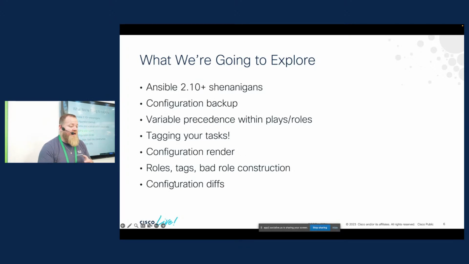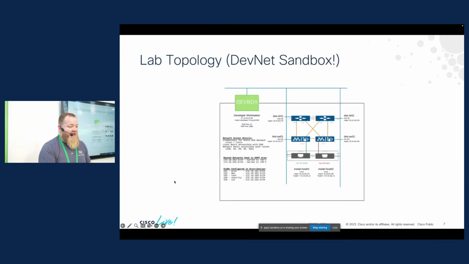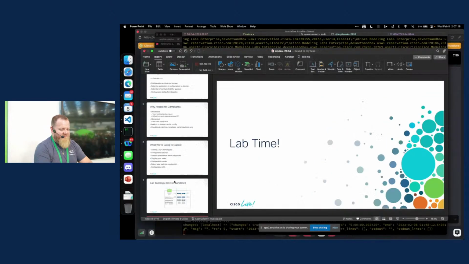So we'll talk about that. Configuration backup, variable precedence, and I've got a little trivia that might blow your mind. How to use task tagging, rendering config, using roles, and hopefully we have time to do some diffs. And all of this can be done using the DevNet Sandbox, the small version of CML, you can have that reserved for up to 2 days, so you have a lot of time to play with it. So before that, let's jump into the lab.